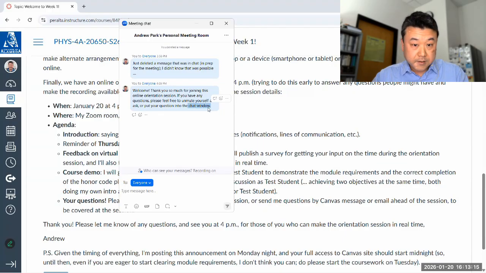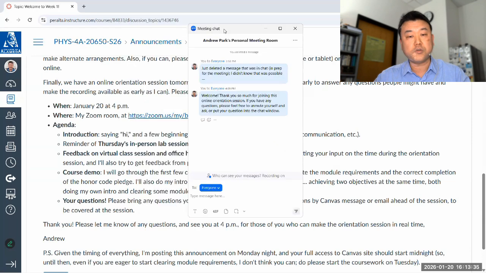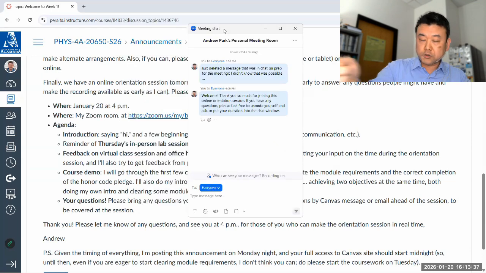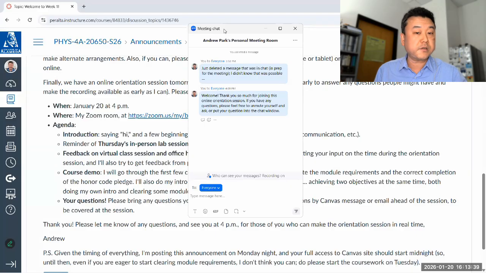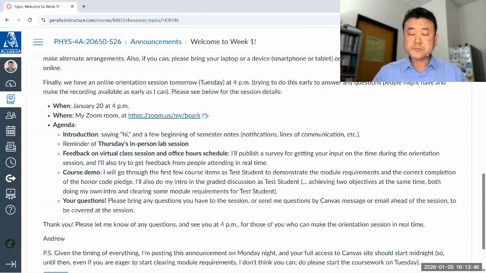Now, anything that you put into chat to everyone will also get recorded. If you want to send a question in a way that won't be recorded, you can click on who the message goes to, and don't do it right now because it'll get captured in the recording here. But if you select my name and send it to me as a private message, then after I drag this chat window to my second screen, I'll still be able to monitor there and it won't be captured in the recording. So let me drag it, and I won't drag it back to the shared screen for the remainder of this session.